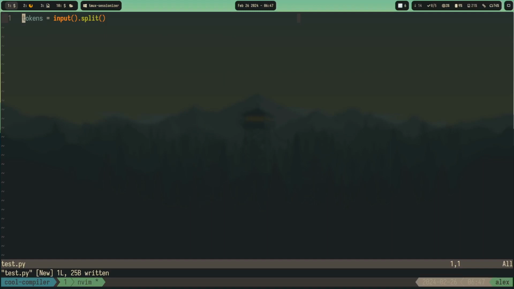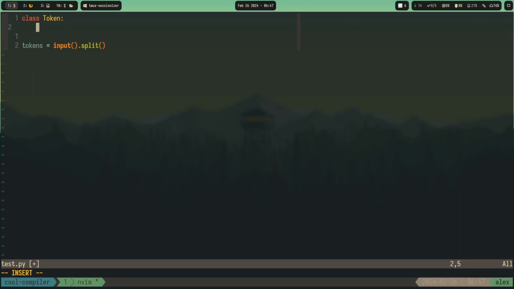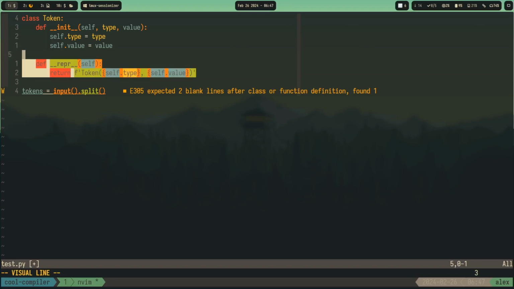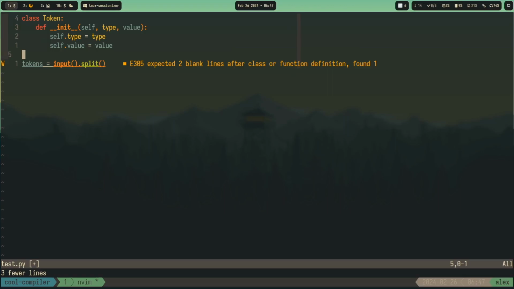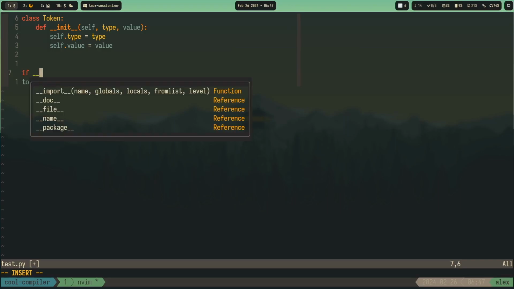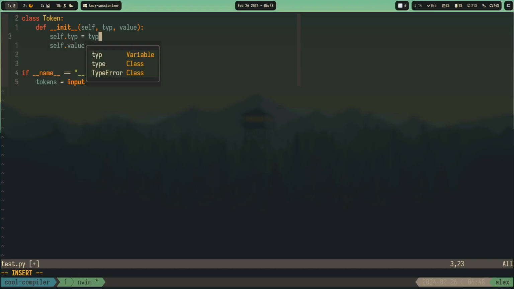Let's do a class Token with an init. We don't really need a wrapper though. If name is equal to main, we read this thing. Let's say this is tip, or I mean type, but without the e.